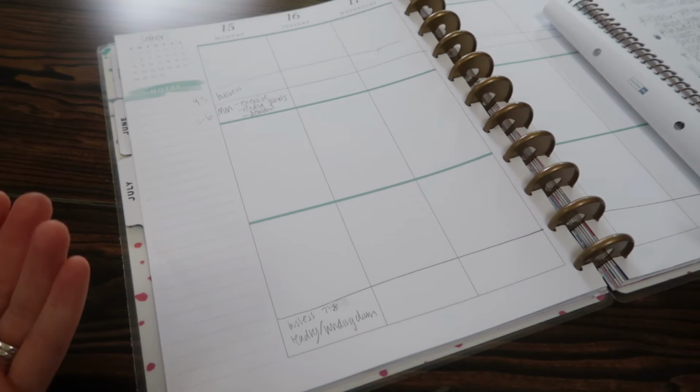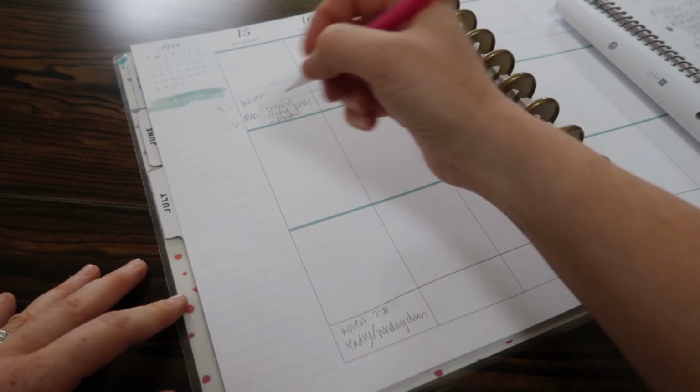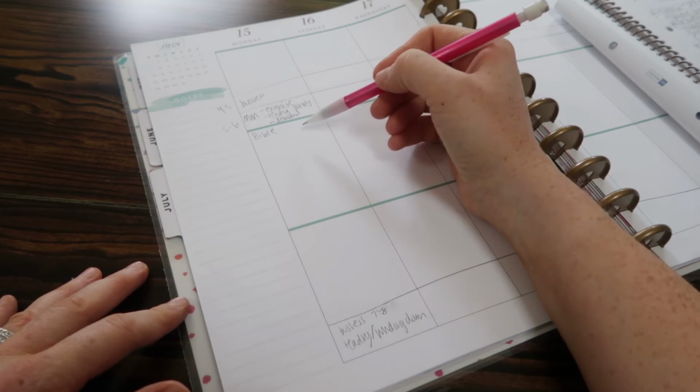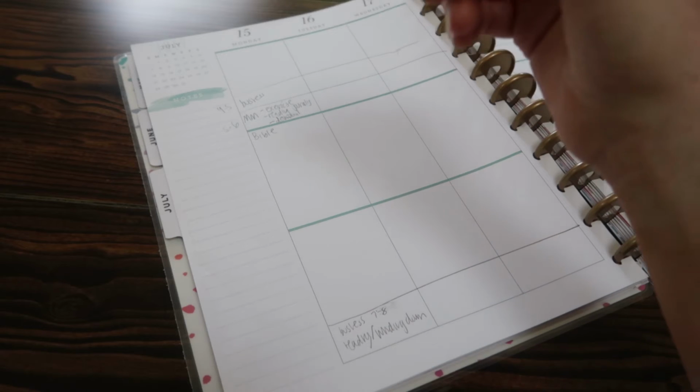Now, this may be something you do on your lunch break or during your commute. If you have a long commute, you may listen to audiobooks, you may make calls for work, stuff like that. What can you fit in during that quote unquote downtime? So what I always start with is Bible time. I read the Bible every day during nap at the beginning, and I just try to stay consistent, so I'm fitting it in because it's something that's important to me.